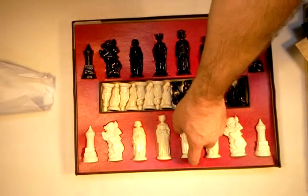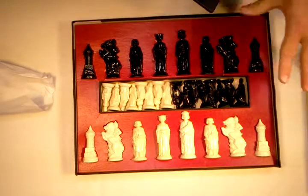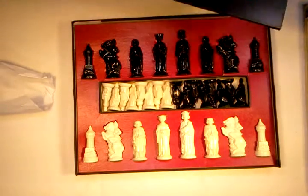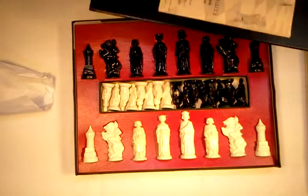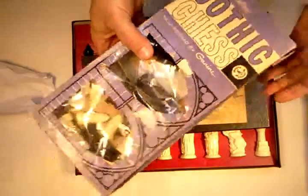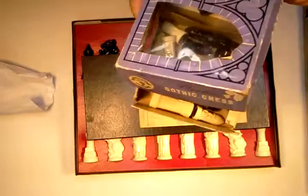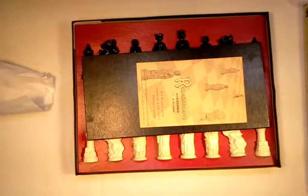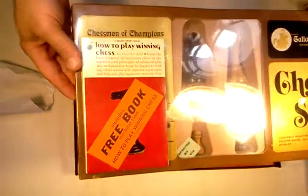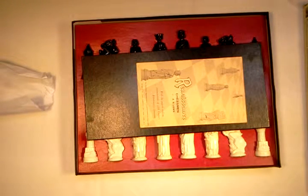Now I do have some other chess items I'll be auctioning off. I have another Renaissance chess set of just loose pieces. Watch for that video. Maybe I'll put another link to that in my description. I also have this Pleasantine Gothic chess set. Very, very interesting pieces here. Very stylized. And that auction will be coming up soon. And also, this sort of vintage training set, retro cool, unopened. Haven't got a date on that yet, but I'll give a full review on those items in my other auction videos.